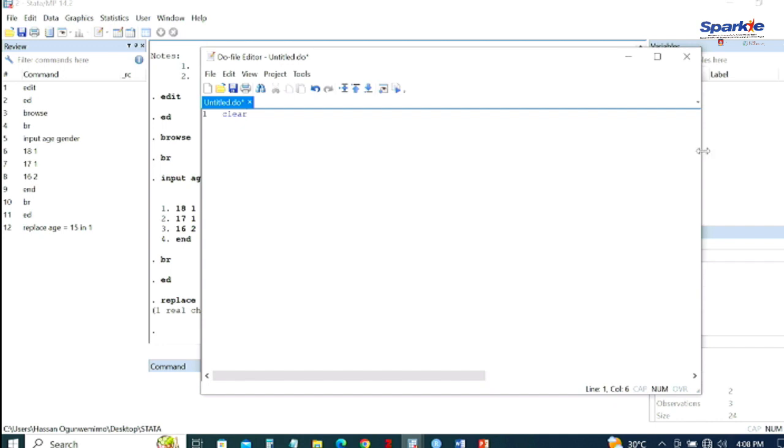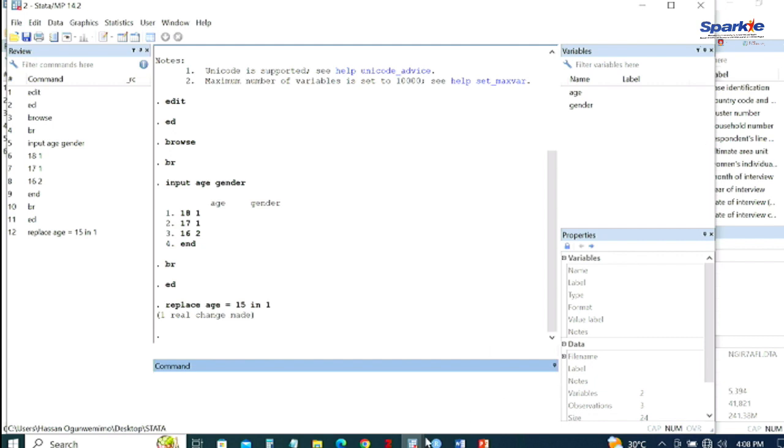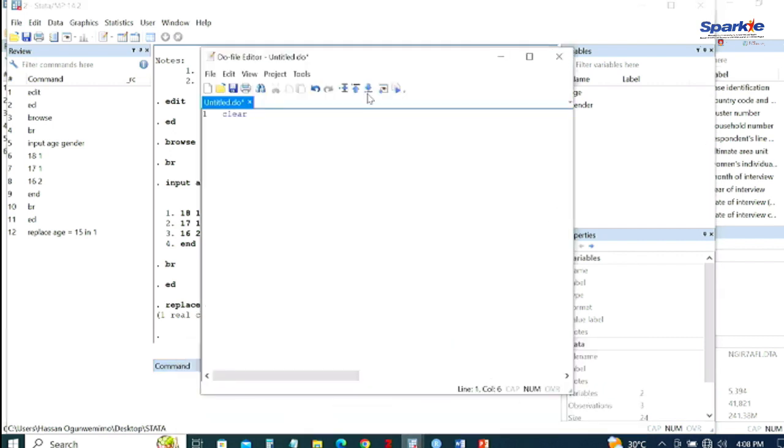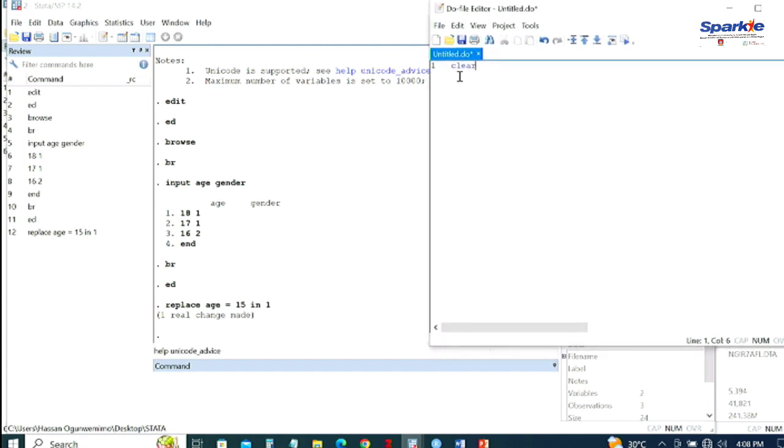Let me minimize this so that you can be seeing the pages. So, and also, for me to run this, when I say run, I mean execute a command or couple of commands.